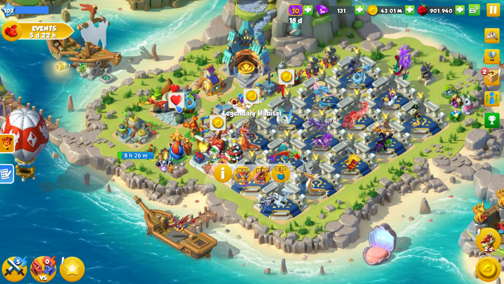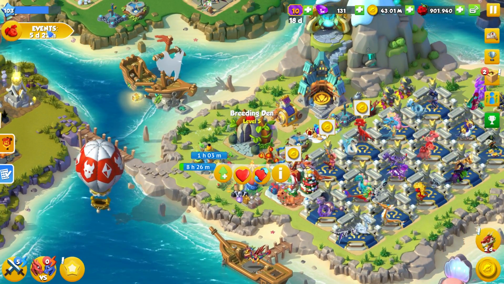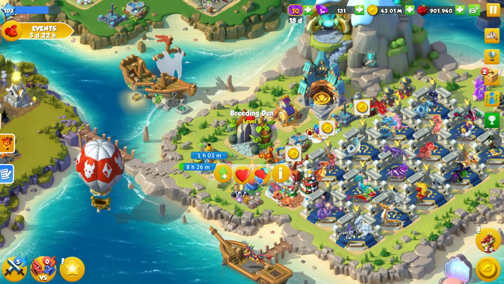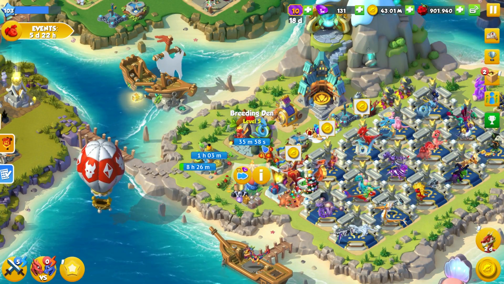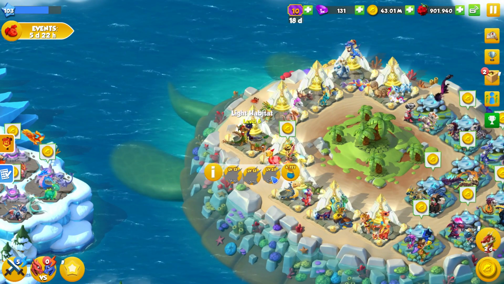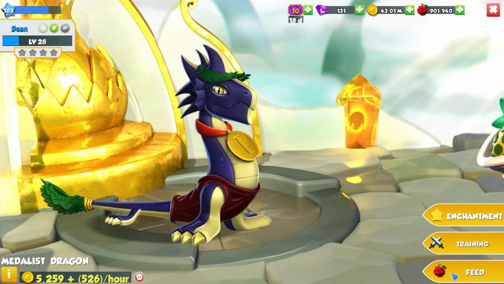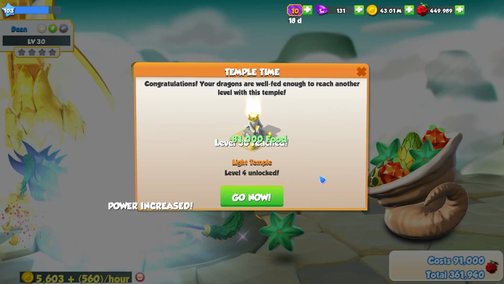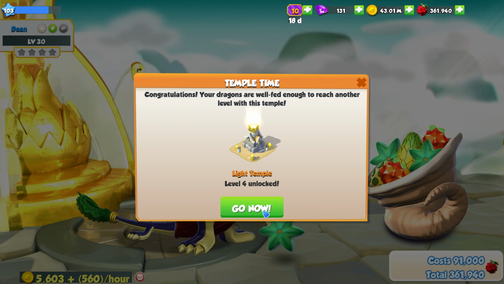And we can do this now, so there we go. We got one of these things. So this is for the Breeding Elemental Hybrids quest. I am going to put in a second one, take that out, and then hatch another egg, etc. Just rinse and repeat. And Dean is our medalist dragon, so how much can we... Oh, can we actually fully level him up? Sweet! We actually have quite a lot of food left as well.